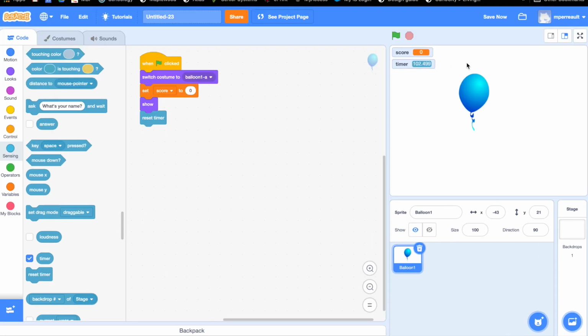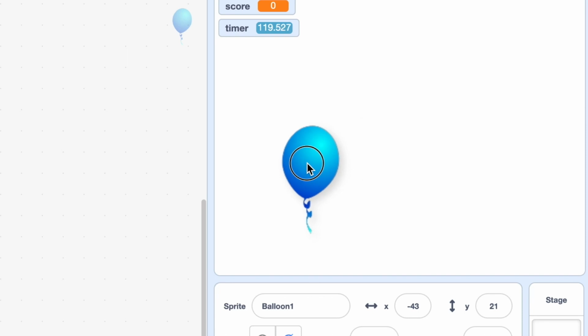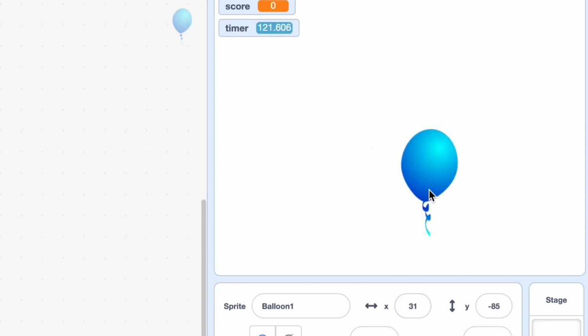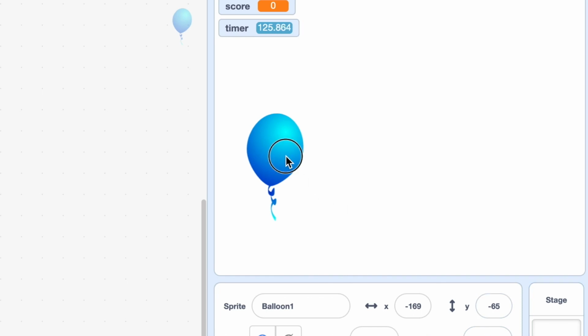So as our balloon falls from the sky, there are a number of times where we want our balloon to start always at the top, but in a random location, either left or right. And that's our x-axis. So you can see as I drag my balloon here, this x number changes. So you can see there it is there, and there it is there. We're always going to want it to start at the top.